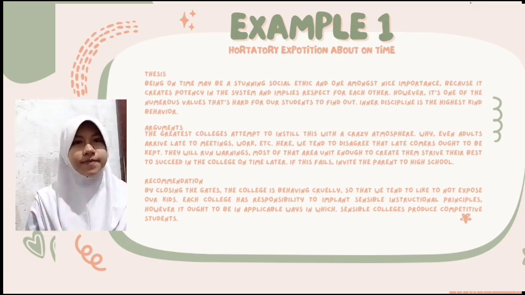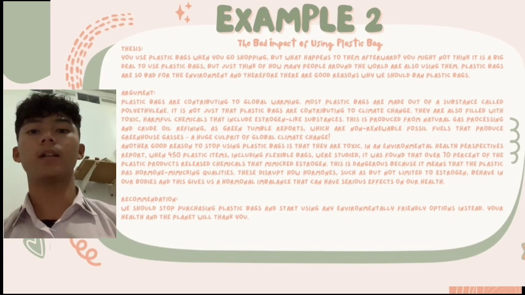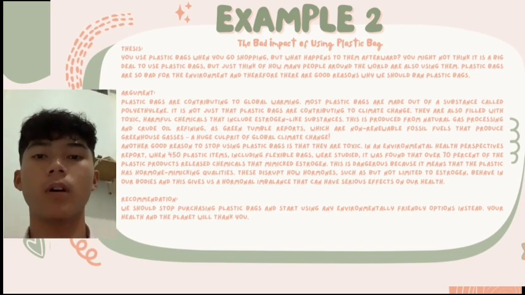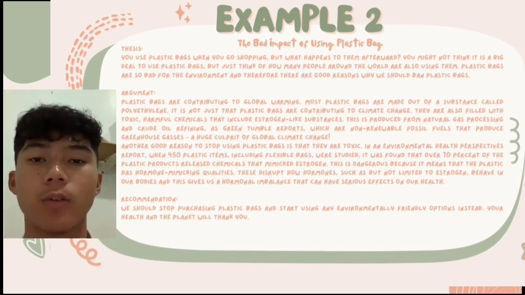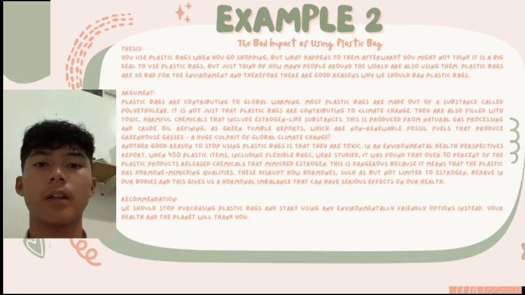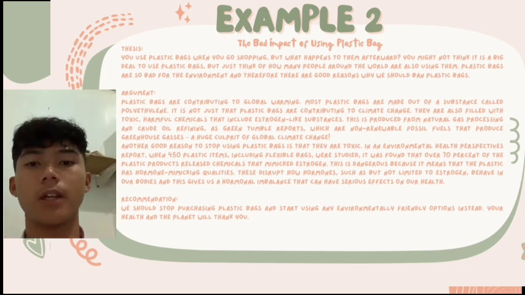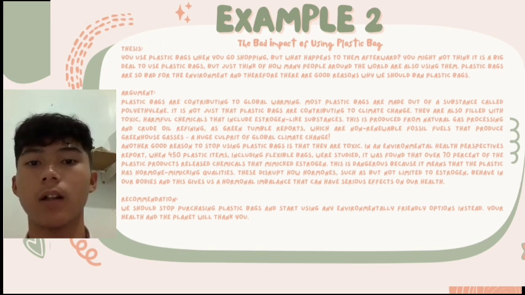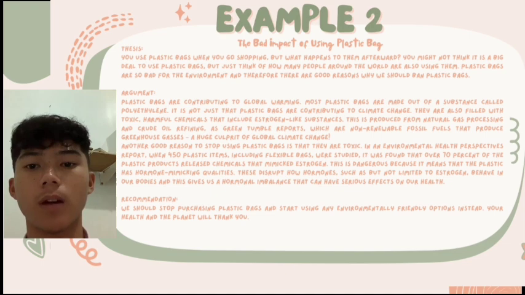So let's see. We talk about example 2 of hortatory exposition from my group, which contains the bad impact of using plastic bags. This text contains the side effects of using plastic bags. Besides explaining that the manufacture of plastic bags is very influential on global warming, the author gives a counter argument against this situation.